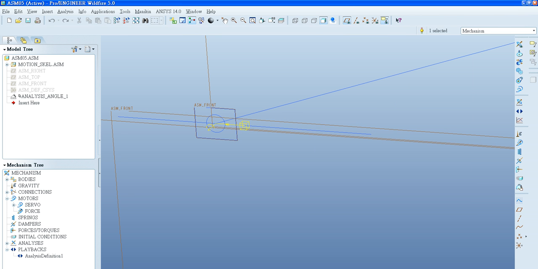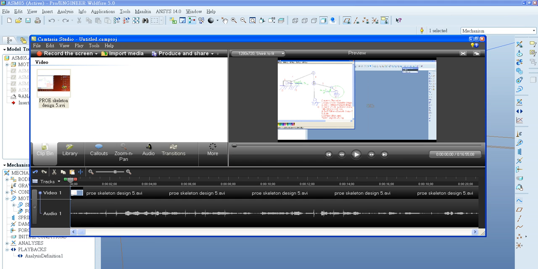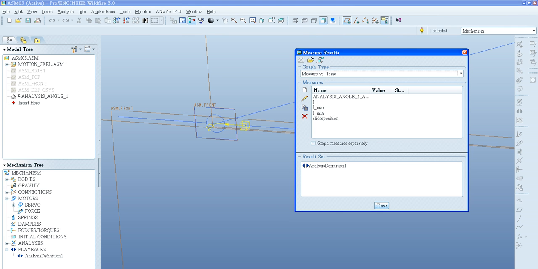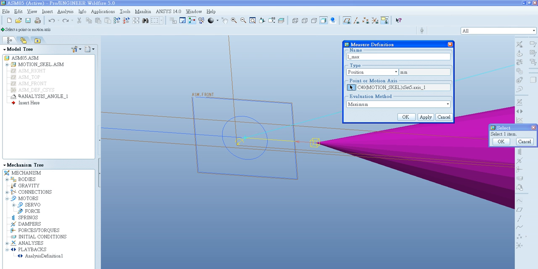But we don't know its position. Here I have to modify to here.